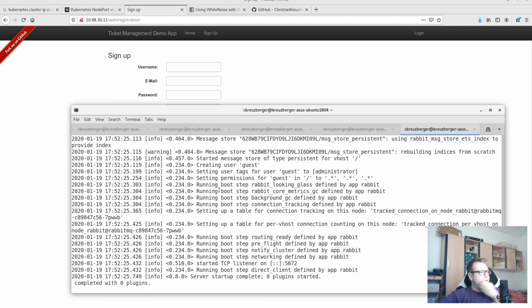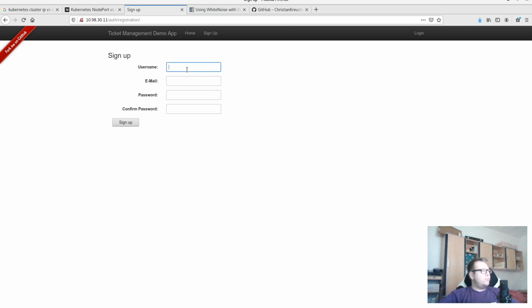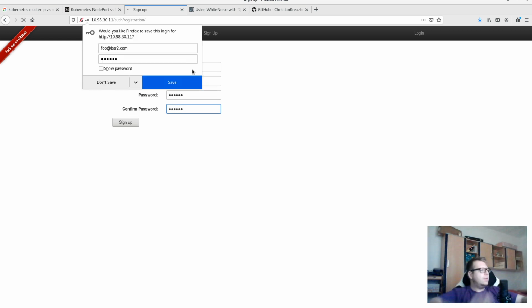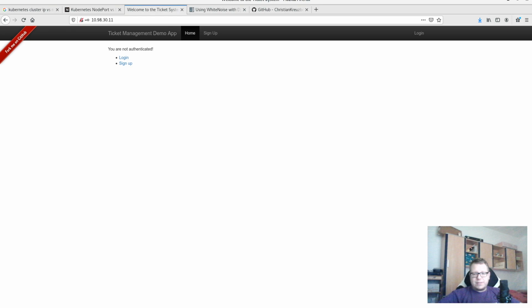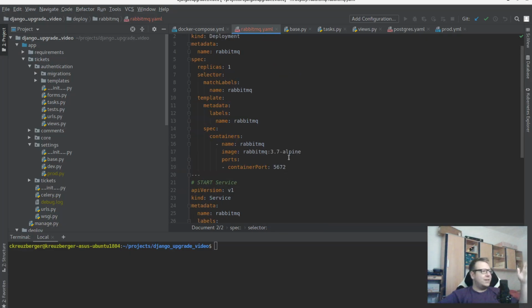Oh, there we go. It started up now. That's better. So maybe it was the old container and there was something stuck in it. That's fine. So RabbitMQ is up now, and we should now pretty please be able to sign up with foobar2. And the sign up has completed. That means our RabbitMQ is working finally.